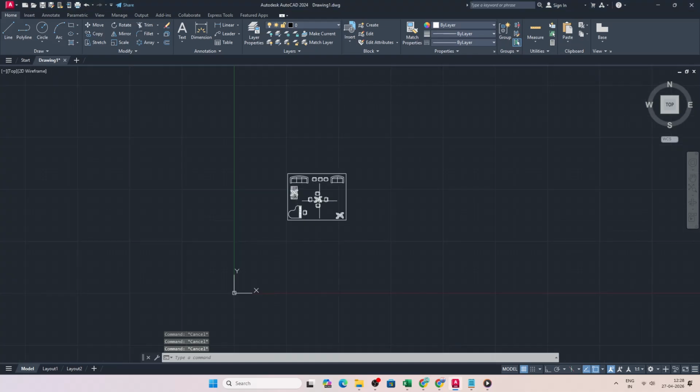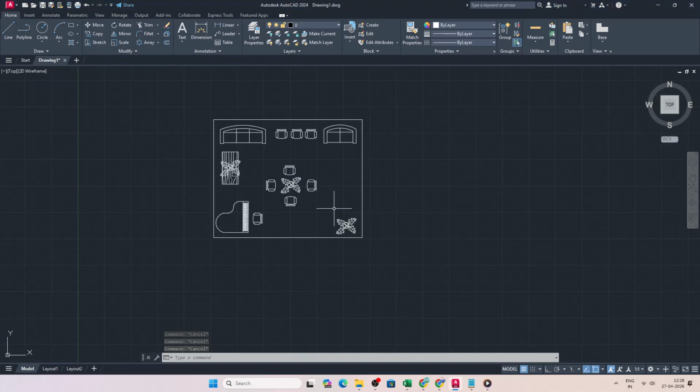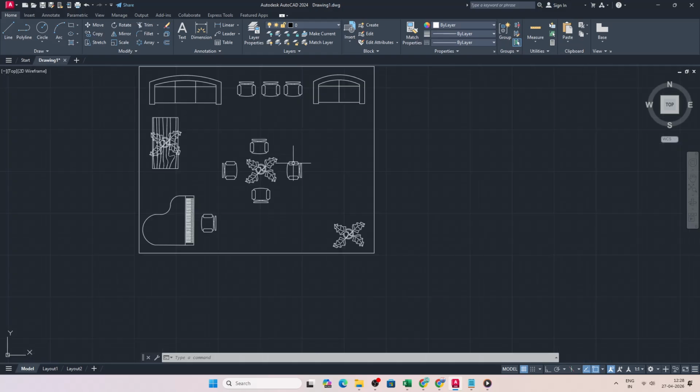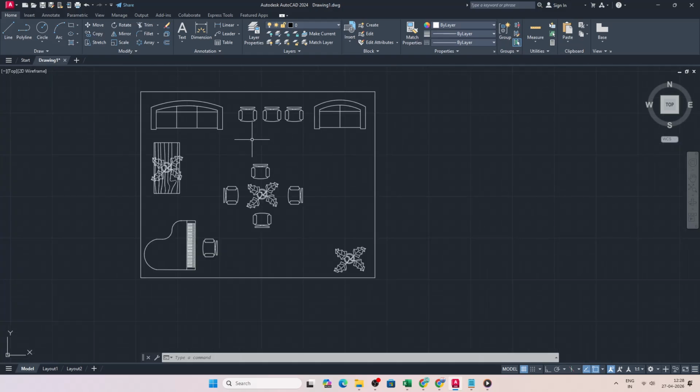In today's video, I am going to teach you how to convert DWG to JPG or PNG in AutoCAD. This is perfect when you need a quick image for a presentation, a report, or to share a snapshot of your drawing with someone who doesn't use CAD. We'll use AutoCAD's built-in plot command to create a clean image without installing anything extra.